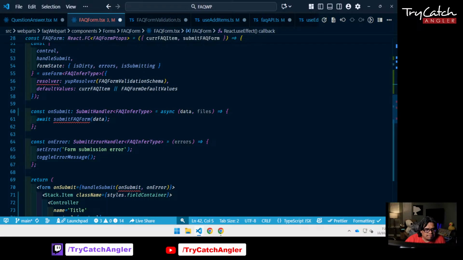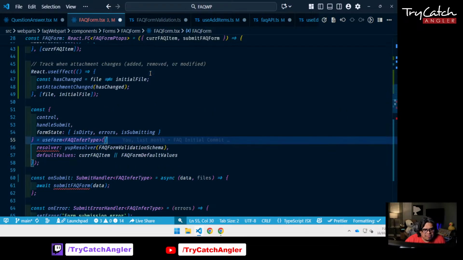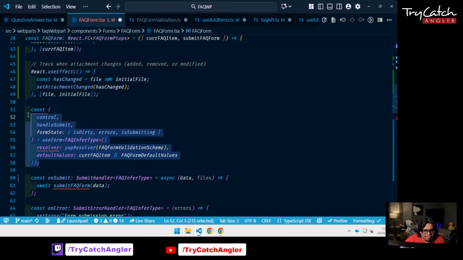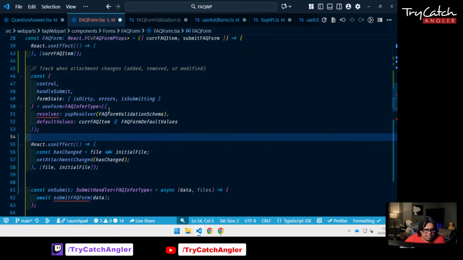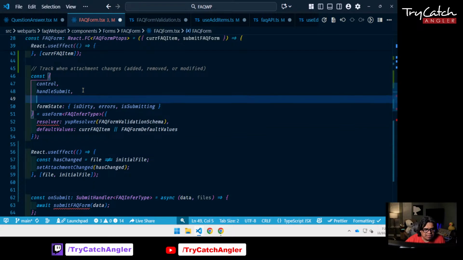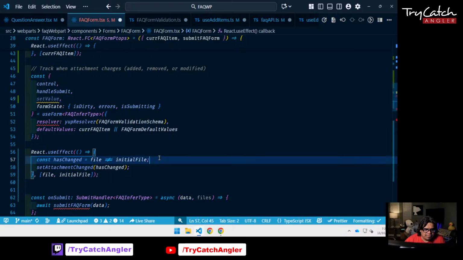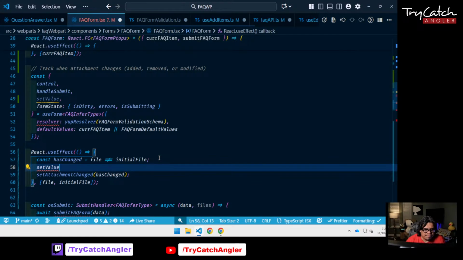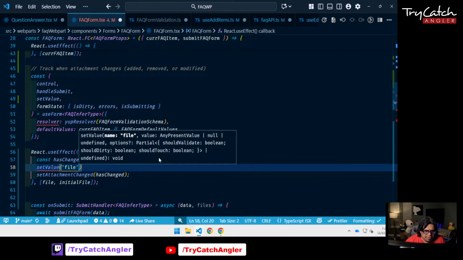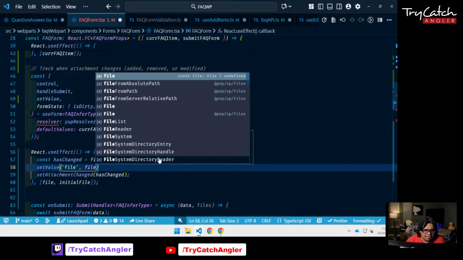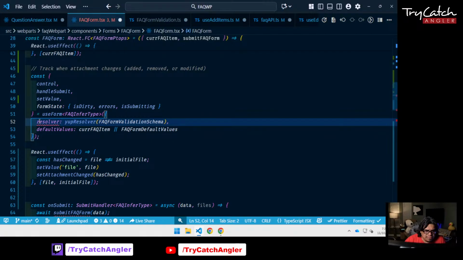And to fix that, if file changes, I wonder if I can bring this up above this hook and then use form that value, and here set value file, and the value would have to be file. Why is it still not working?